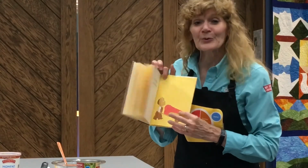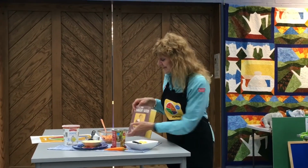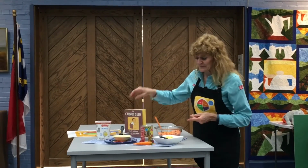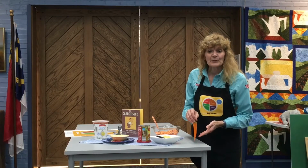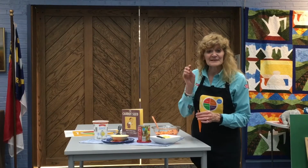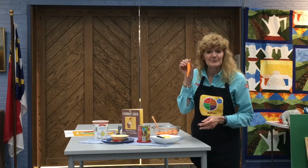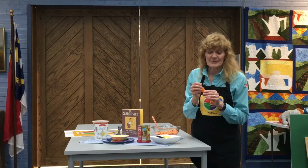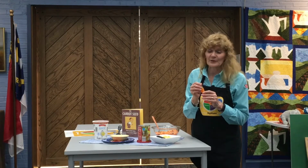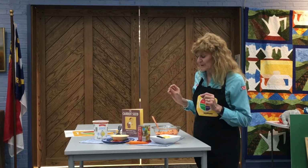Well, today we're going to use some carrots to make a recipe that I think might be something that you'll like. Remember, carrots grow in the dirt, so when the carrot top gets nice and big and we see a little bit around the edge of the dirt, we'll know it's time to pull the carrot up. We need to make sure we wash the carrot because it grew in the dirt really well before we use it. We also need to make sure we wash our hands before we cook.